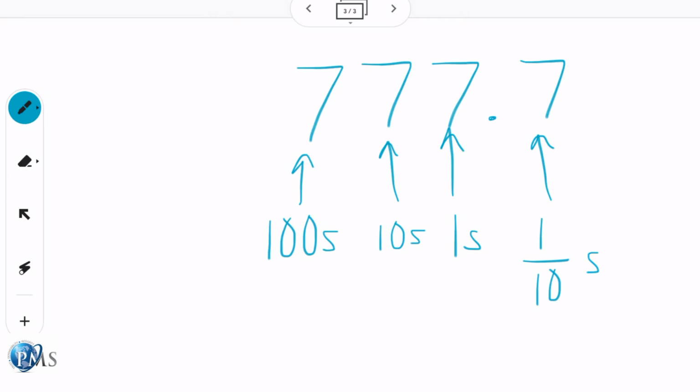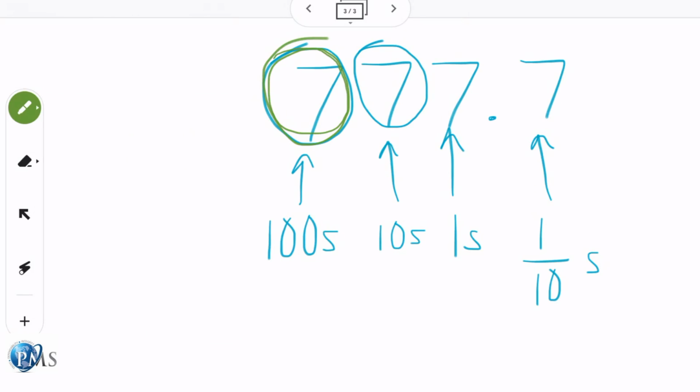All right, now there's this very important concept of each number to the left of the number next to it. So for example, this 7 here compared to the one next to it, the one on the left, I could actually change the color. So the one in green here is actually 10 times bigger. It represents a number 10 times bigger than the one in blue next to it.